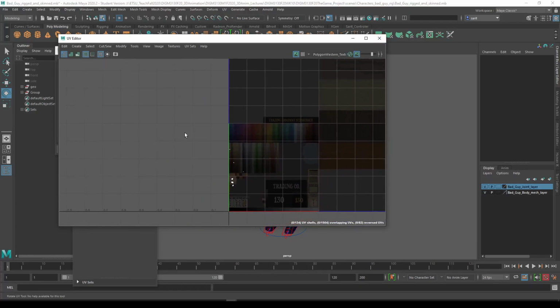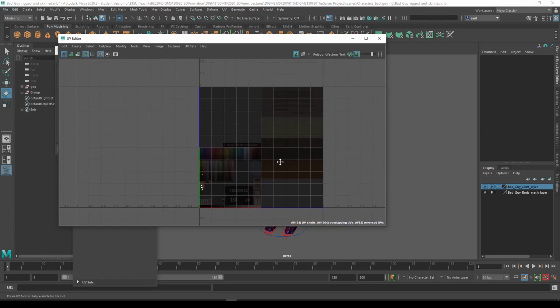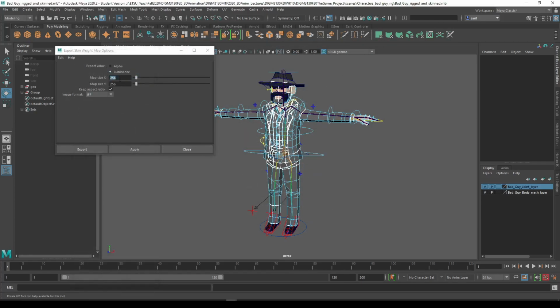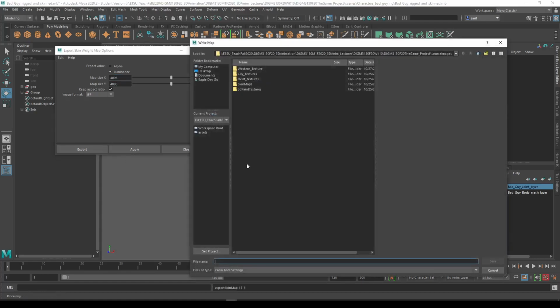If these are, let's say, 256, that will be a tiny pixel, so it means it will not be able to remap correctly. So I want to be safe. I'm going to do even 4K. The 4K map export is a little big, but we can call it skin map.